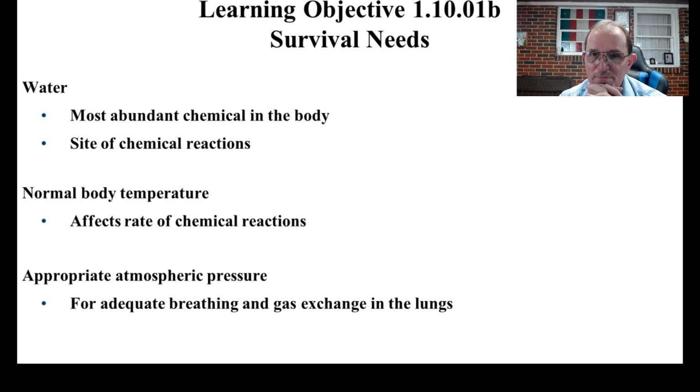And this one may be one that you might kind of scratch your head at. We got to have the right atmospheric pressure. We kind of talked about this. I've been up to Yellowstone and the Grand Canyon, and it's 10,000, 11,000 feet up in the air above sea level, and it's a lot different breathing there, especially if you're coming from a place like around here. We've got 1,000 to 1,500 feet above sea level. It is considerably more there. The oxygen is considerably less. There's less pressure. And even though we won't get to this until A&P 2, take my word for it, there's not enough. I told you about Mount Everest.